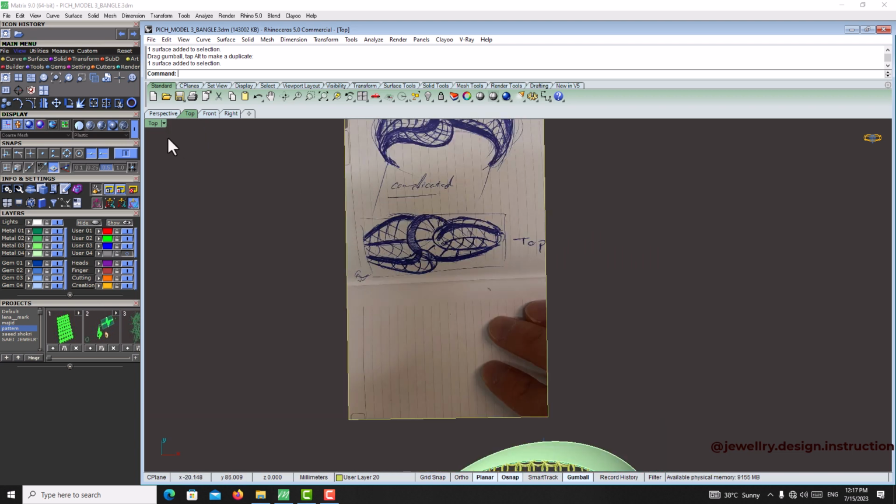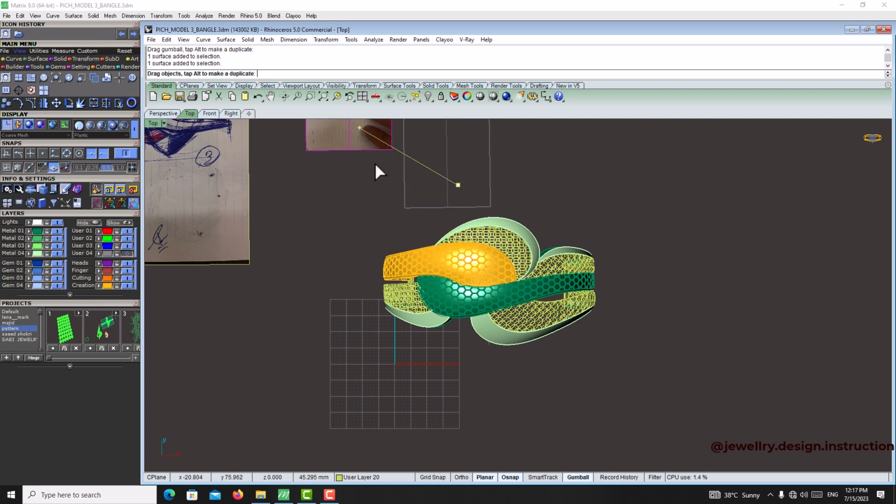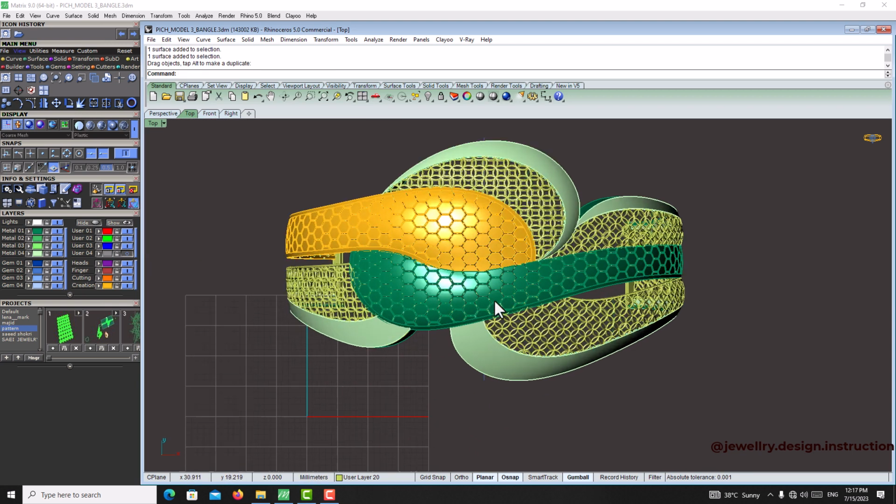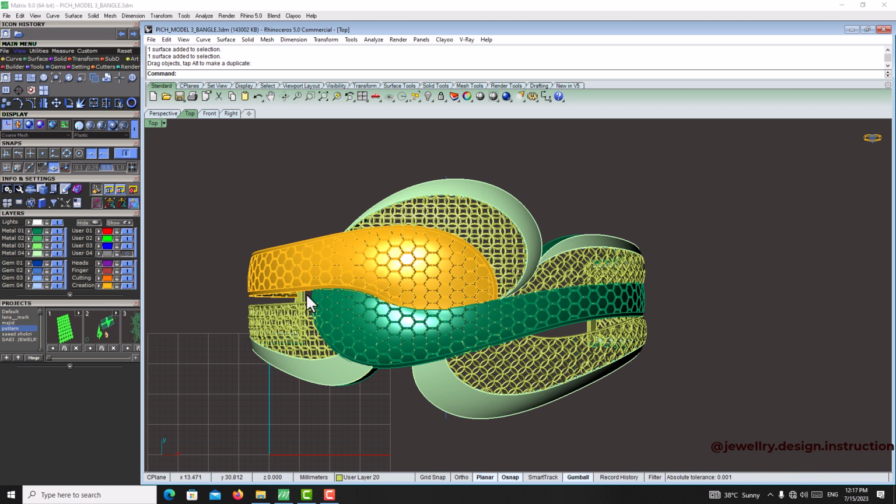Other things are not very important, but this is view profile. You are modeling something, and you need to have a picture of that.